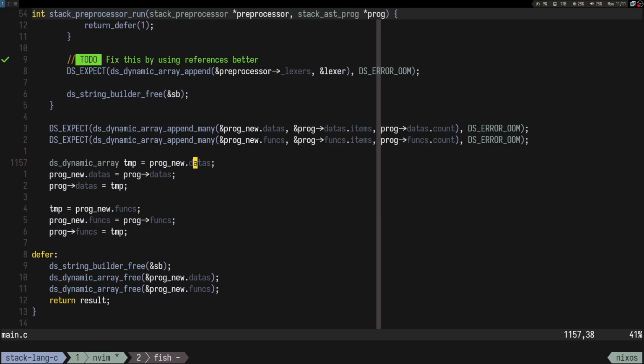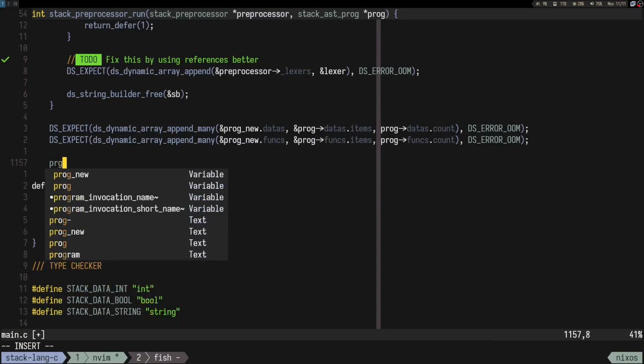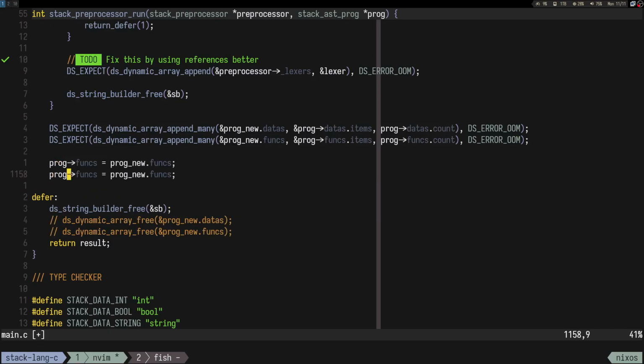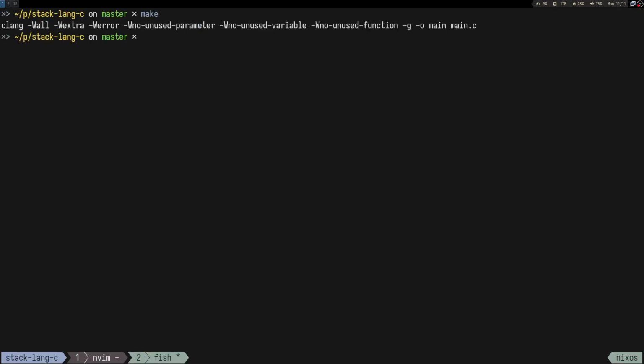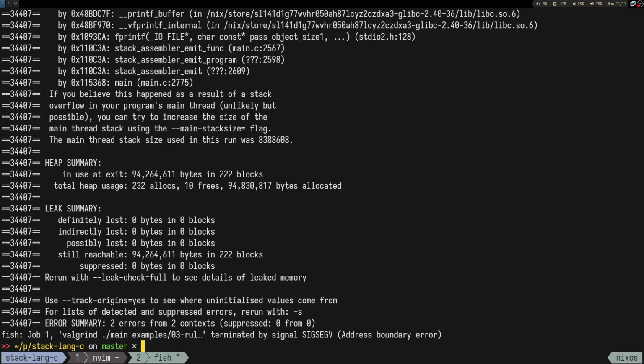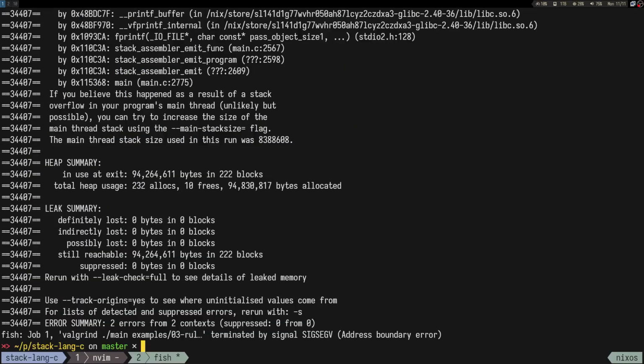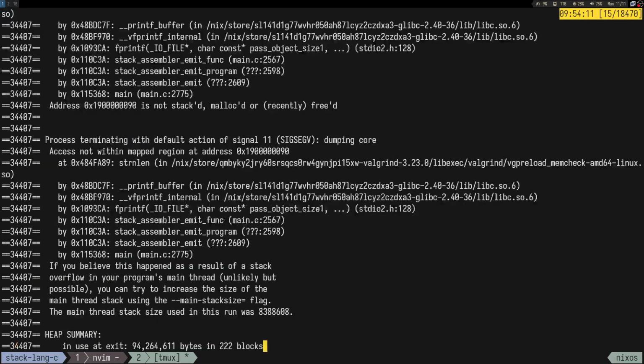Because I could just say prog funcs is equal to prog new funcs. I could say that and just not read. In my opinion, this one makes sense, right? Why doesn't it work then?